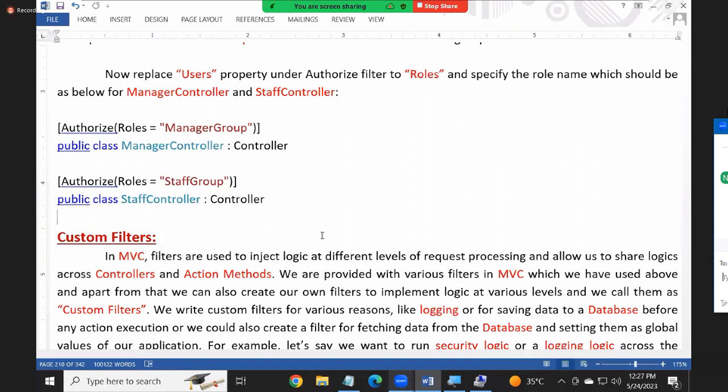Understood? When you're writing a filter, the question arises, what filter do you want to write? Exception filter, result filter, action filter, otherwise authorize filter, authenticate filter. That is also a question now. Did you catch my point or not? See, allow anonymous is an authorize filter, validate input is an action filter, cache is a result filter.